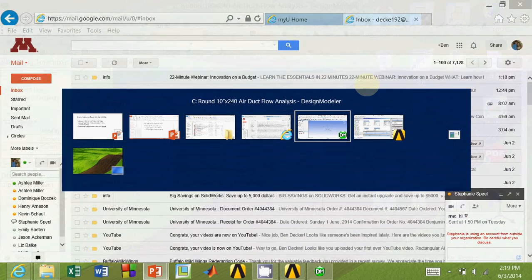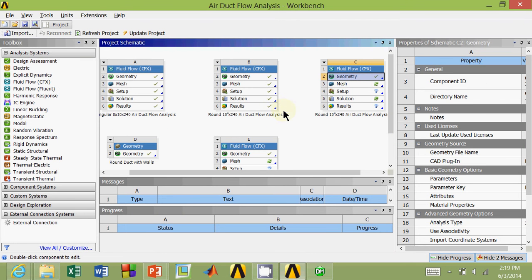So I never actually showed you guys how I'm doing this in Ansys. All I did was double click Fluid Flow CFX, and this pops up. When you first open it up, these are all question marks, and all you have to do is double click each one in a row, after you finish the previous one. So first you double click the geometry, and then a separate program pops up, and you create the model. You close it, this becomes a check mark, and then you go to the next step and do that. So that's how the Ansys program works. I already opened up the geometry for our case.